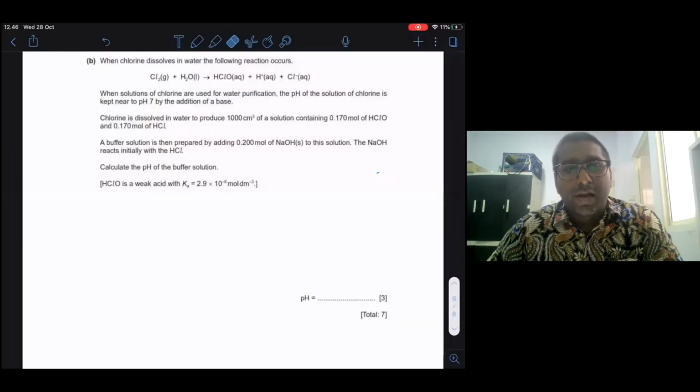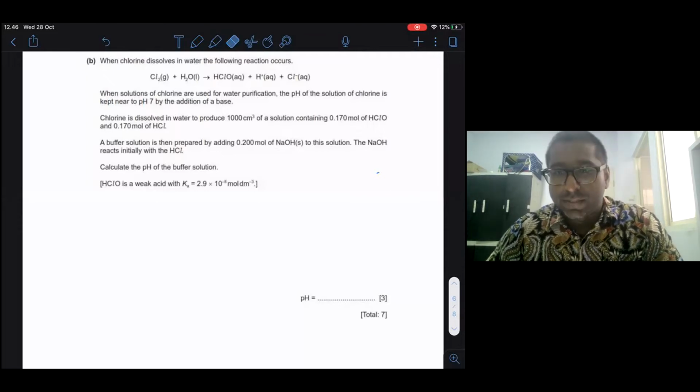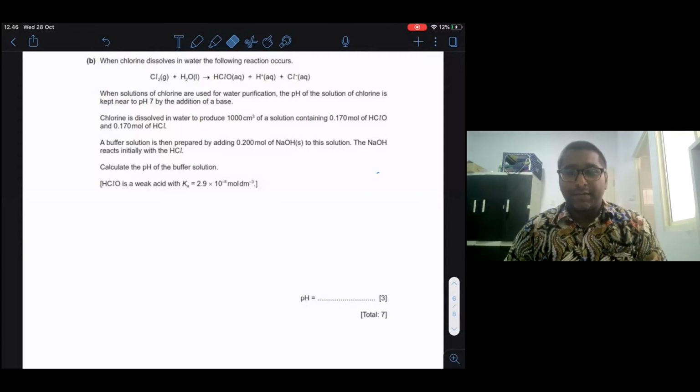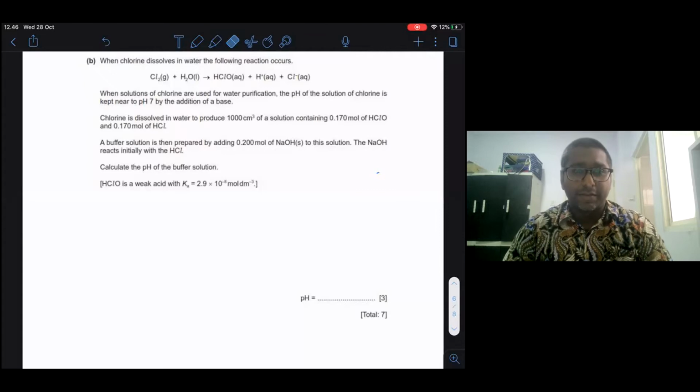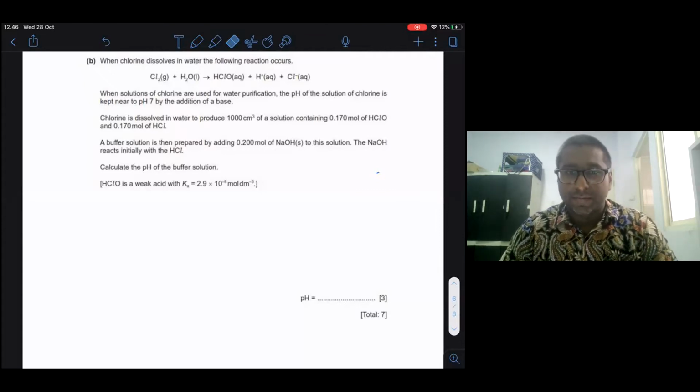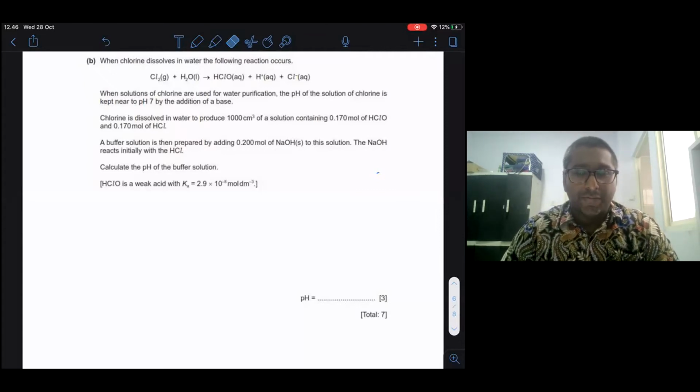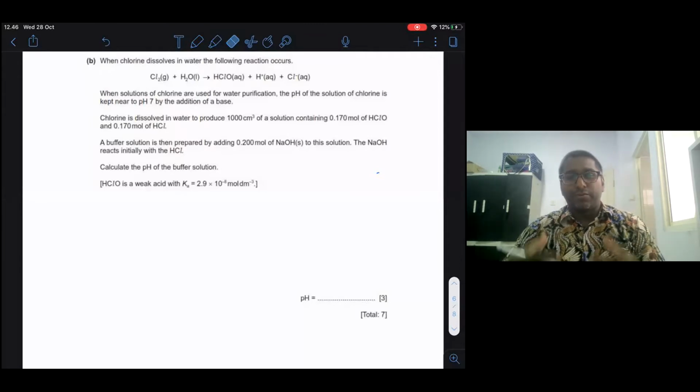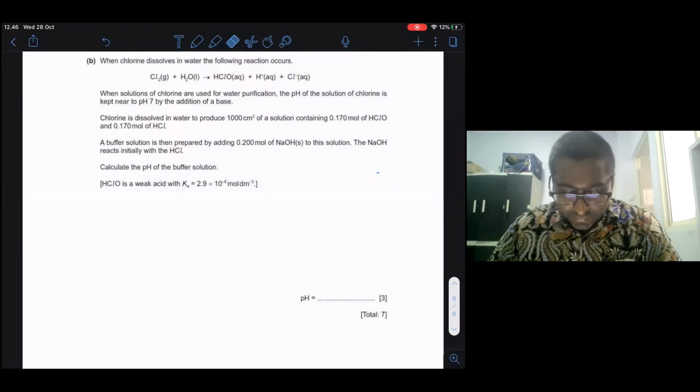Hi guys, I will actually teach you today about a question involving buffer solution calculation. Unlike simple calculations using the formulas to normally calculate the buffer solution, we do have some difficult questions that require you to do further analysis and further evaluation to reach the answer. So I'm actually going to try to solve this question for you.